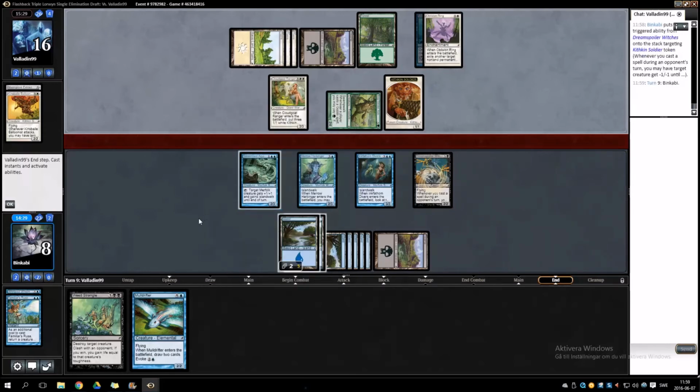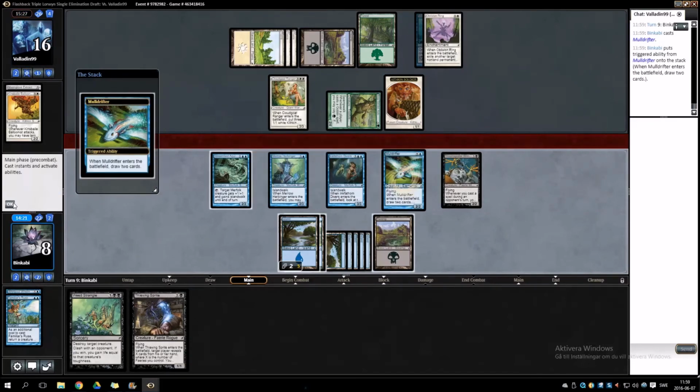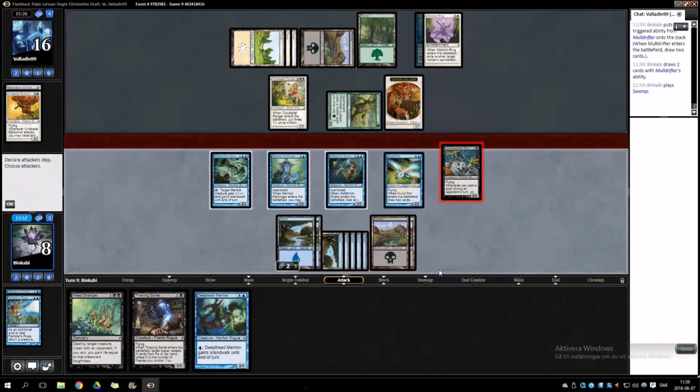Until end of turn. Well, it doesn't matter, but a Thieving Sprite. Let's recast Mulldrifter. Okay, interesting, interesting. So we can snag his second to worst card, which I don't think I want to do. So what do we attack with? We attack with Witches and you, and I guess you as well. Yeah, that's fine.